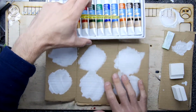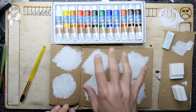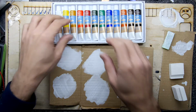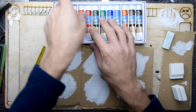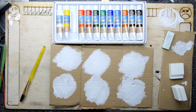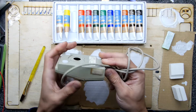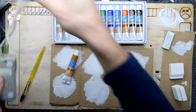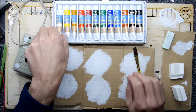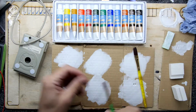So my train of thought was, I didn't have any greys or particular colours, so I might have to learn to mix some until I can find certain colours. I think the best thing to do really is just experiment and try some of these things. To give you an example, if we're going to try to go for a grey, well, this is a sort of Atari ST mouse. We won't go for that colour because it's a bit yellowed, but that's probably the more realistic colour there. I don't know, we're going to need maybe a bit of white and a bit of black, but this is where we get into the whole colour mixing thing.